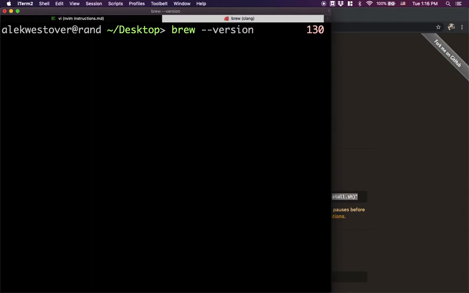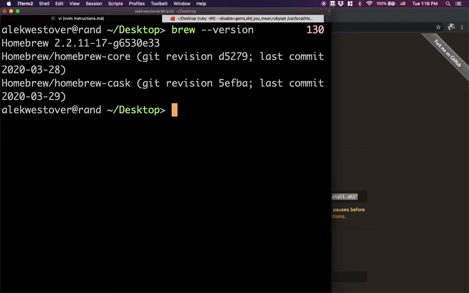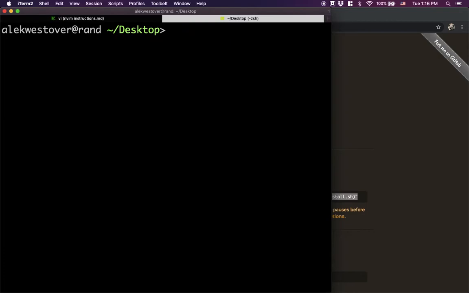So you should be able to type this command and see that you have, maybe, brew version 2.4 for instance. Okay, so then once you have brew installed, or if you're on Linux, you probably know how to use your package manager, so I won't go over this. But once you have brew installed, you should say brew install cask, and then you can just say brew cask install atom, and it'll just install atom for you.